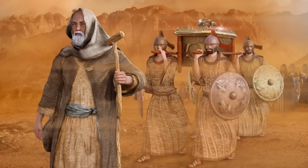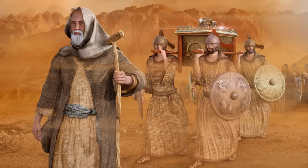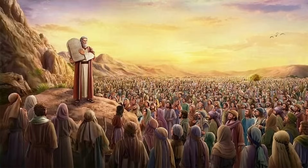And they took it with them through these long treks in the desert and the wilderness. If you were a poor, struggling Israelite in the desert at the time, you would probably see this ark, this gleaming, golden, holy thing, and it would probably give you some hope, some inspiration, and apparently it also granted them protection. So you can imagine it channeling the power of God, and while they were out in the wilderness, it gave them protection. When they were crossing rivers, it sometimes parted the river a little bit.